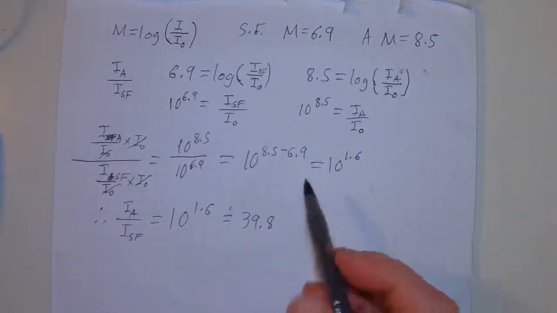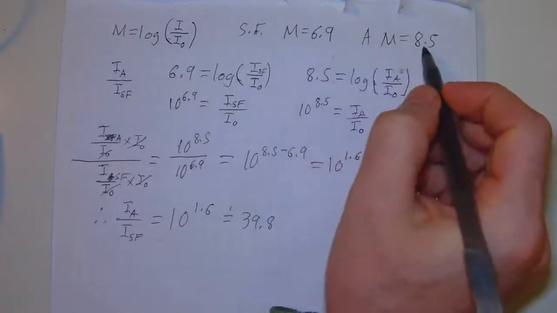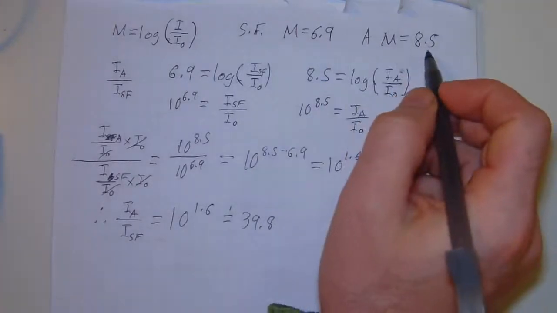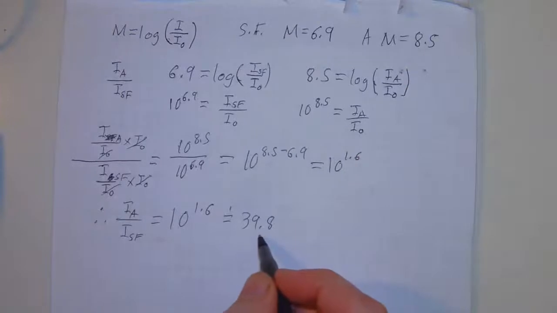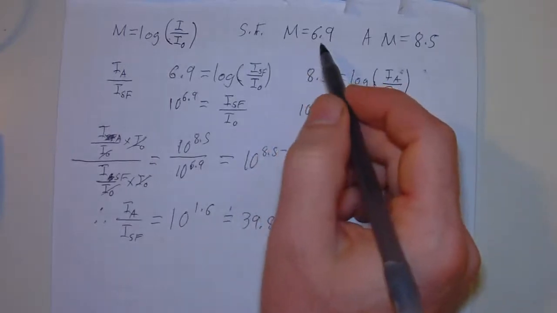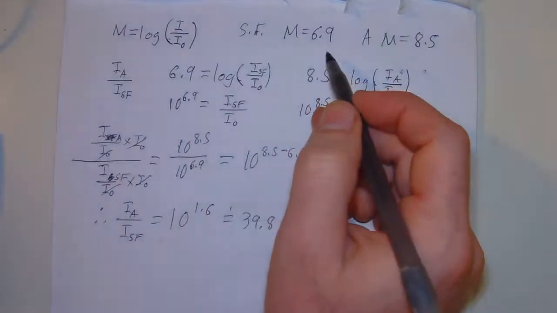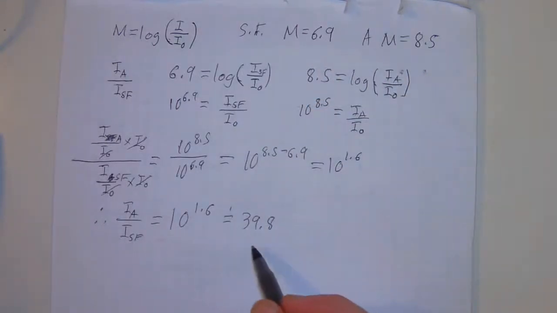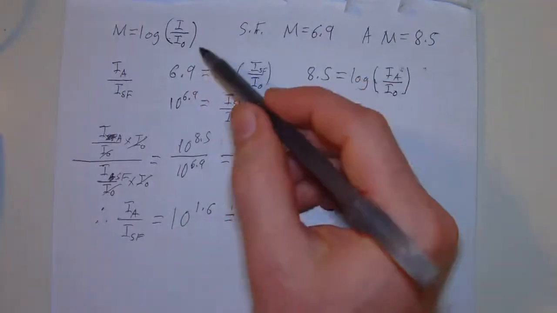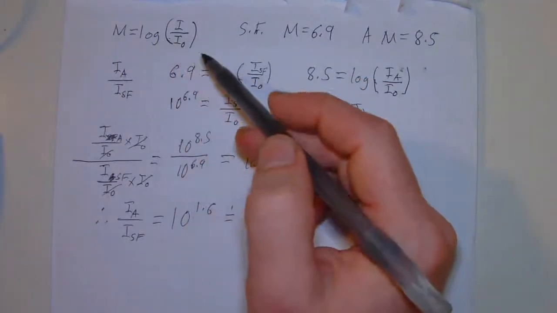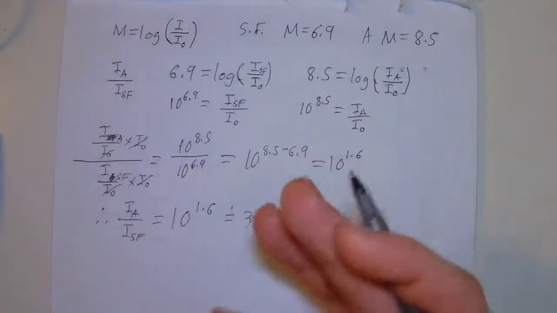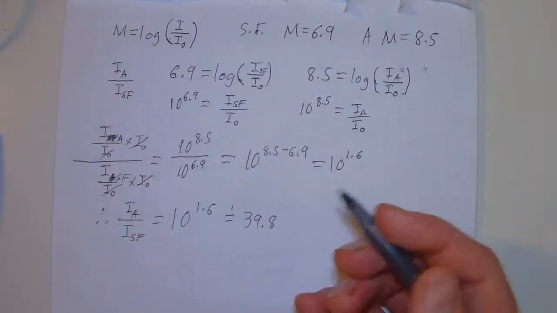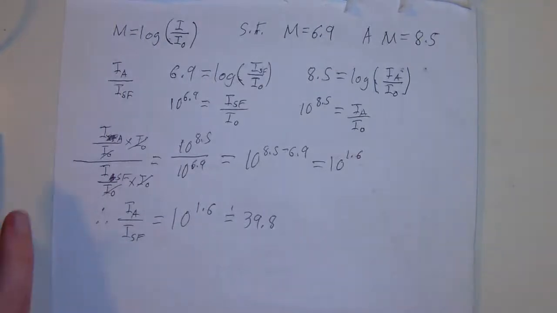So you can see here that although their Richter scale difference is pretty small, it's 1.6, their intensity difference is quite large, it's 40. And if we picked, instead of a 6.9 earthquake, a 3.9 earthquake, then we would get a much larger number here for the difference in intensities. And that's one of the useful things about log scales, that they allow us to compare vastly different intensities in a reasonable way with numbers of similar sizes.